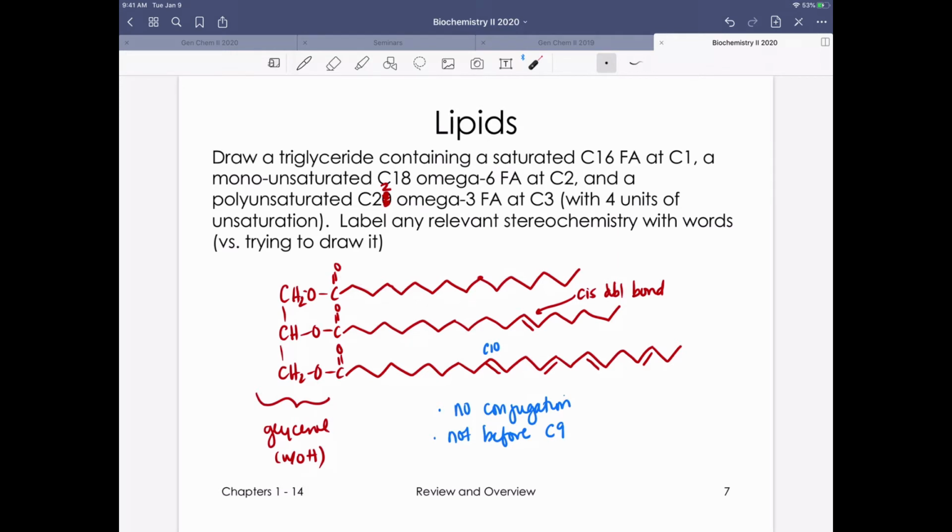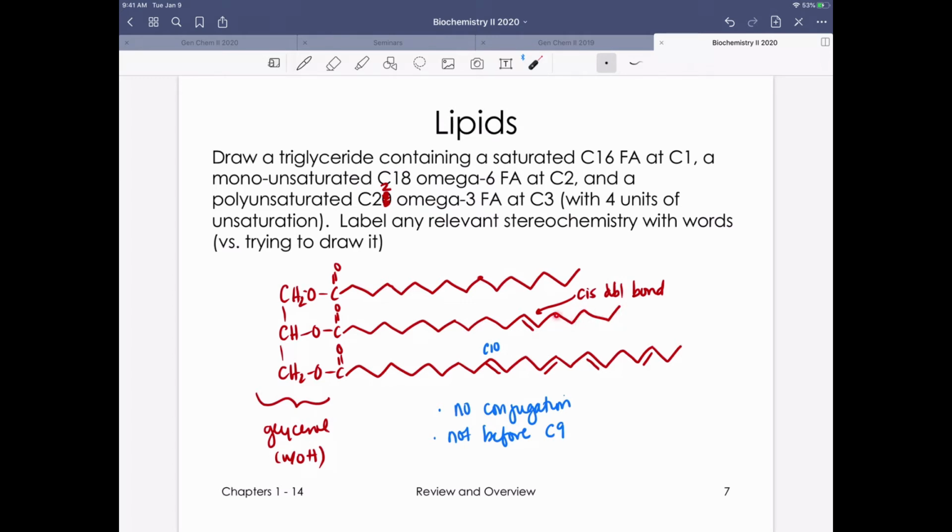Now, based on the information that's given to you by what fatty acids you have to draw, I'm fine with you drawing everything in the trans configuration because it's just way too hard to think about drawing them as a cis configuration. They end up kind of looking like caterpillars or something kind of curling around here. So be able to identify where double bonds might be, again, based on whether we tell that it's an omega-6 or an omega-3 fatty acid.